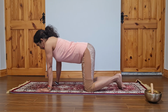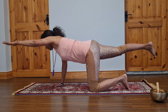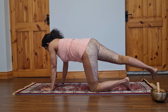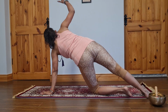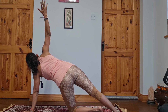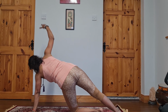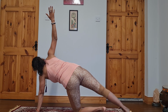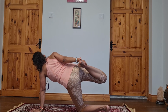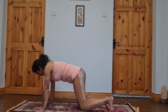And now we'll repeat the same thing on the other side. So left arm and right leg. Bring the left hand down, right leg down. Stretch open your other arm towards the ceiling. Bring it back down. And one more time, stretch open. If it is available to you, raise your straight leg. Bend the knee and catch hold, and release. Come back to neutral tabletop.